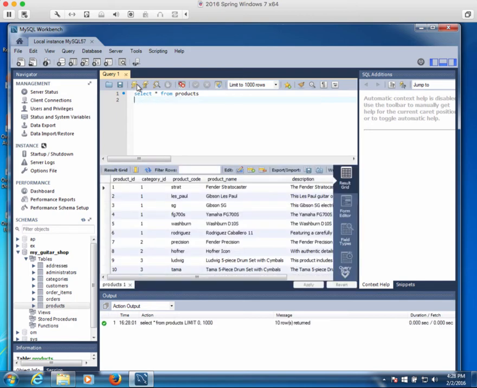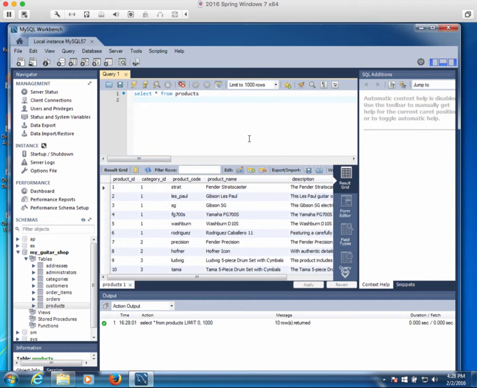And this does something very similar to what happened when we said we wanted to display the contents of the table. And we're going to figure out before too long that that's all the icon that we clicked on in the last of the tutorials, when we said we wanted to display the contents of the table, was: it was just a shortcut for this query. Select all from products. Okay, so that's working just fine.